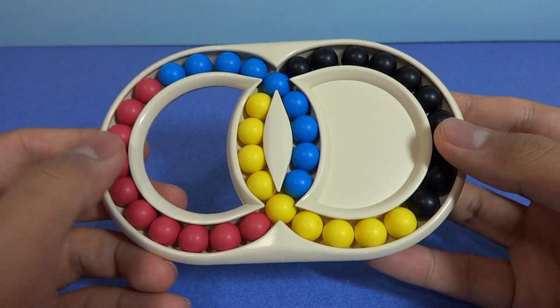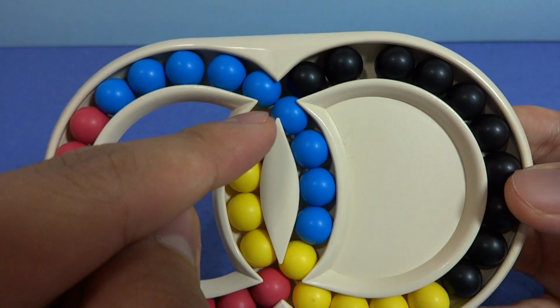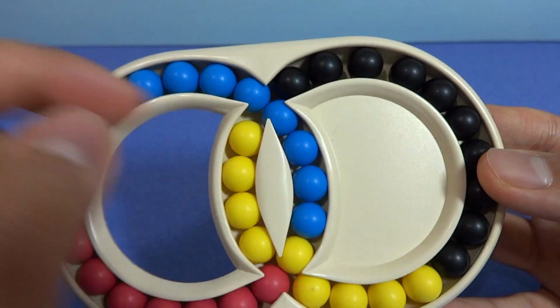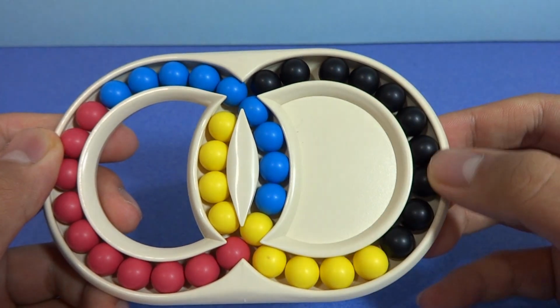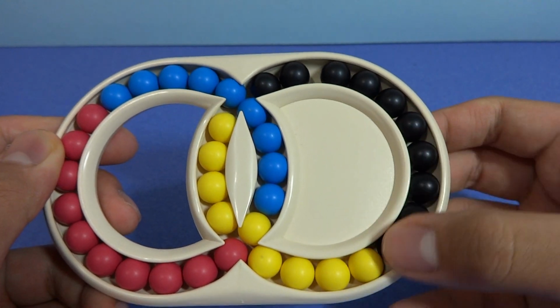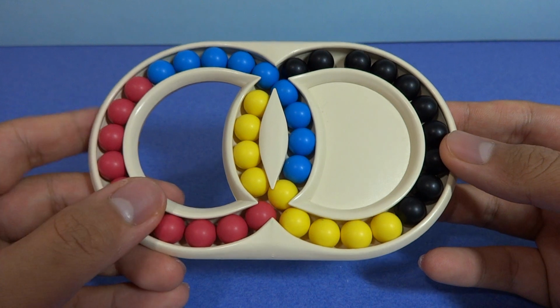Also, I've mentioned the gap there, but if you rotate one circle only partly, so that in the intersection there is no single ball there, you get an extra large gap between the balls like that, which really shows how much room you get when you're working with this.